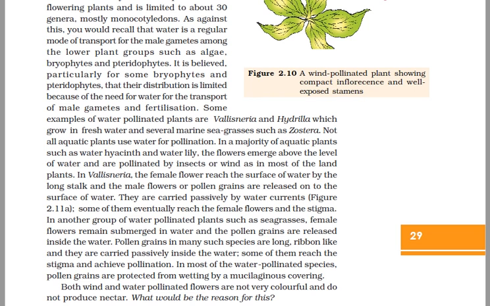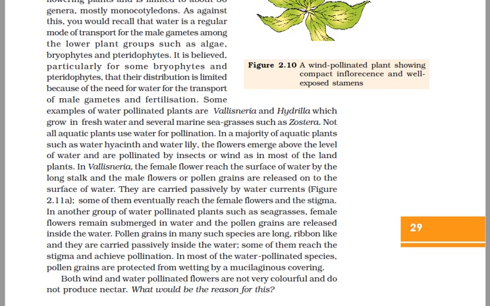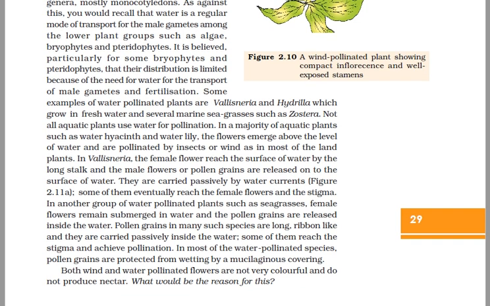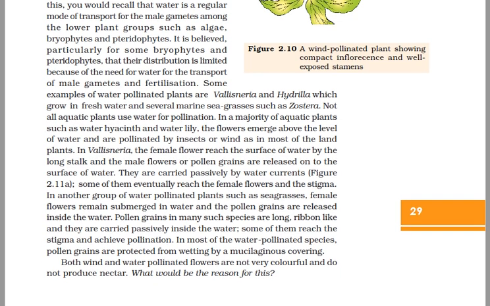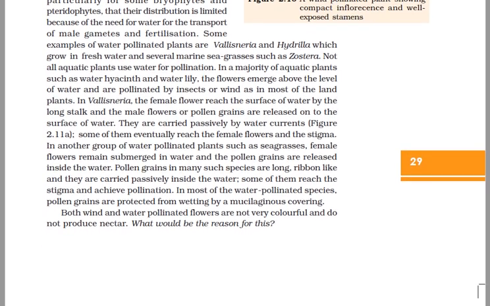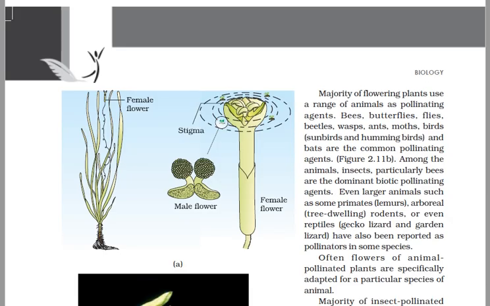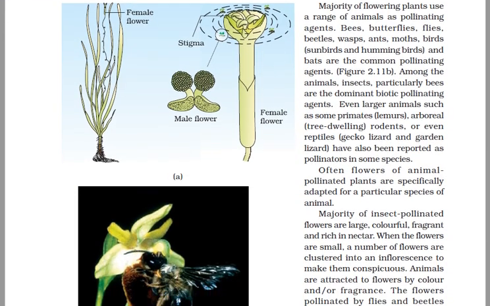In other sea grasses also the pollination is by water. That means it is hydrophily. And I already discussed the characteristic features of the water pollinated flowers. They are, I am repeating, very long, ribbon like and thread like. Then lastly we come to the characteristics of the insect pollinated flowers. The insect pollinated flowers are also termed as entomophily.